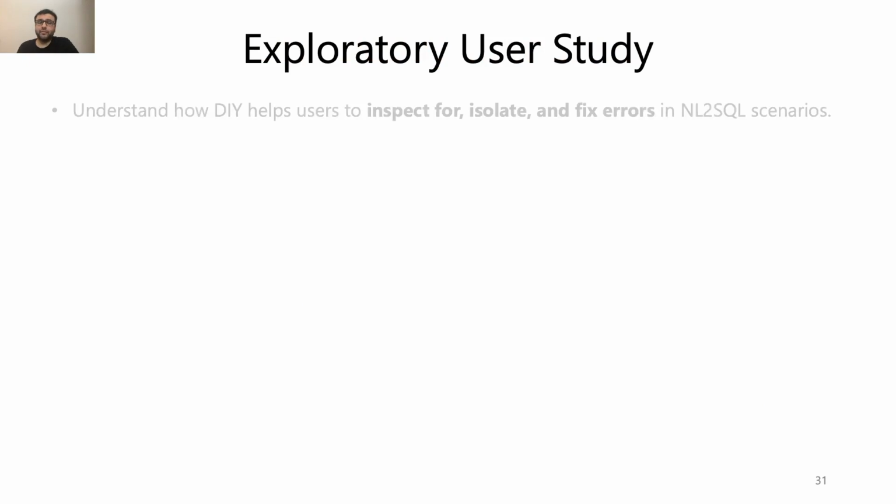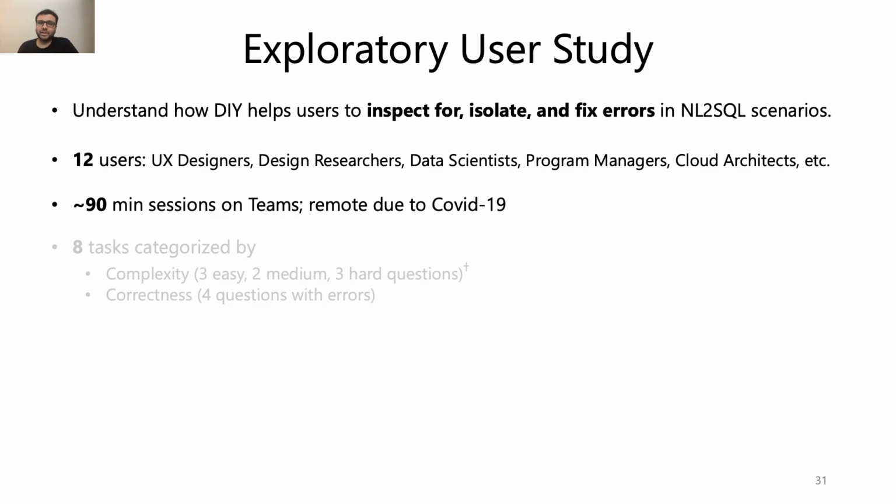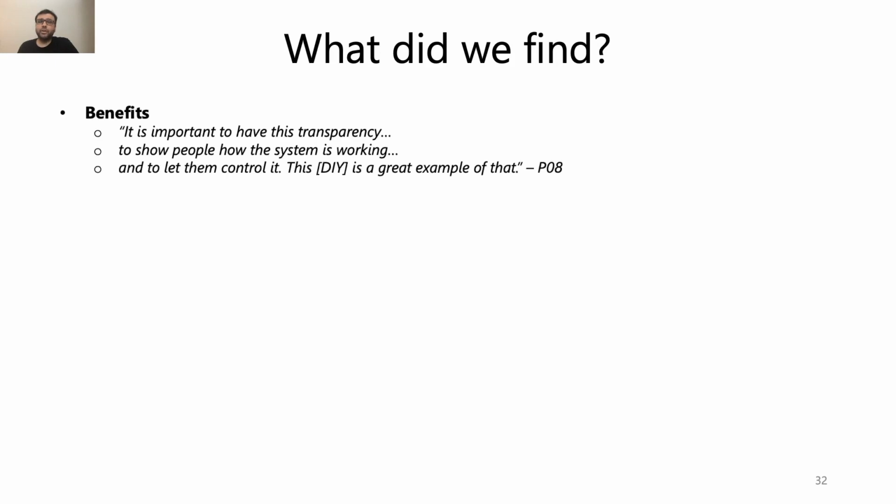To understand if DIY really helps users to inspect for, isolate, and fix errors in NL to SQL scenarios, we conducted an exploratory user study with 12 users from Microsoft. Each session lasted 90 minutes, wherein participants were presented with 8 predefined tasks of different complexities and correctness. Users found DIY to be useful in building more transparent systems that explain how the system works, while also allowing the user to take control when needed.